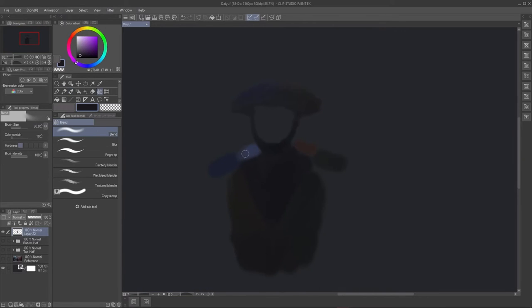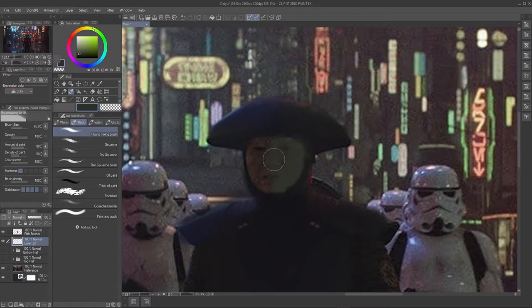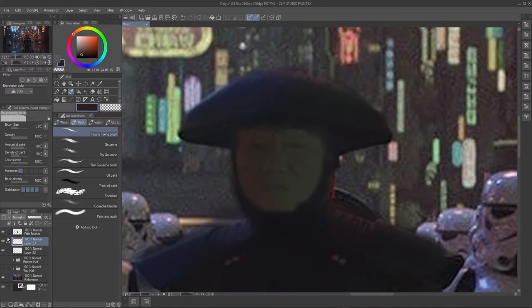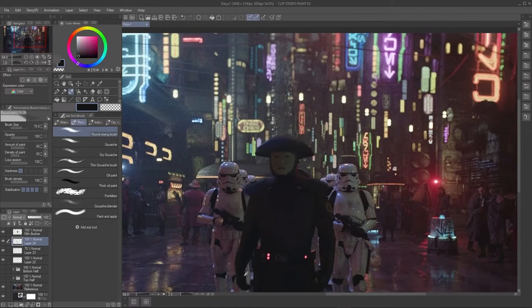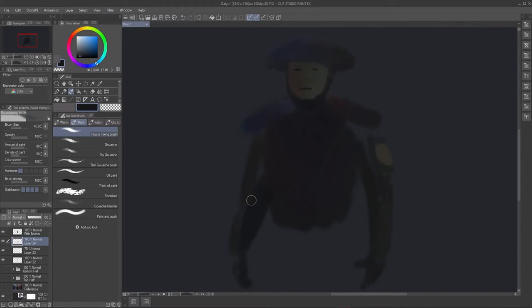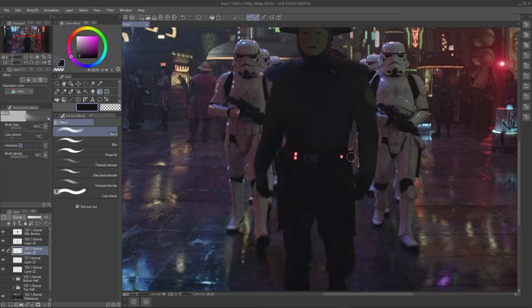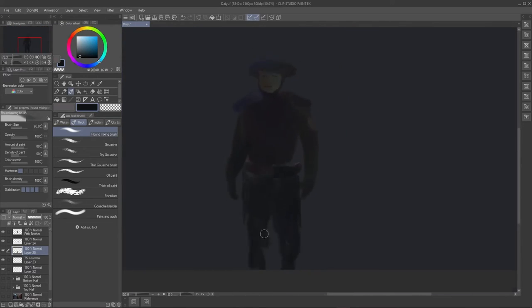But anyways, right now I'm drawing one of the Inquisitors. Inquisitors basically hunt down Jedi that survived after Order 66. If you don't know what that is, look it up. Or don't look it up, watch the movies. Yeah, watch Attack of the Clones. But basically, they hunt down Jedi, and this one is the Fifth Brother. Their names are all like Fifth Brother, Second Sister, Third Sister, something like that.